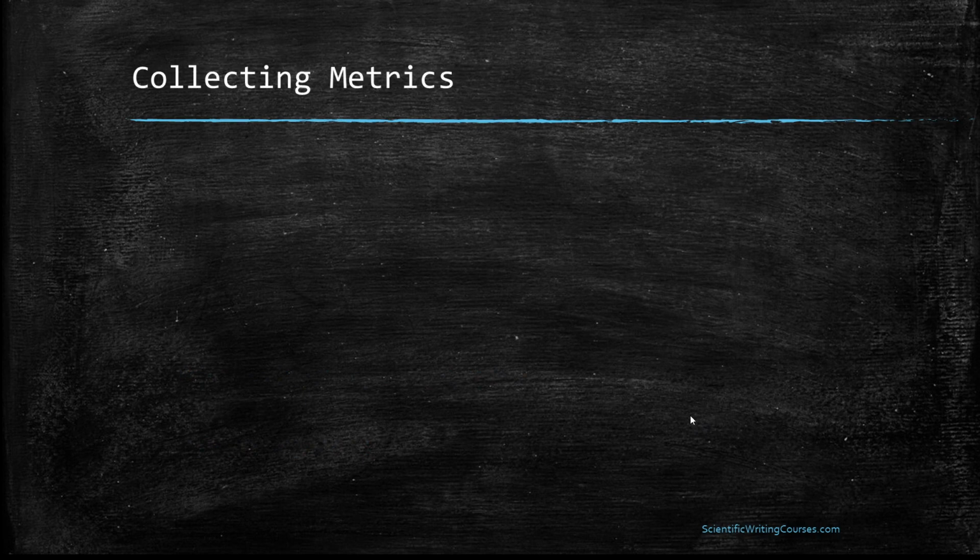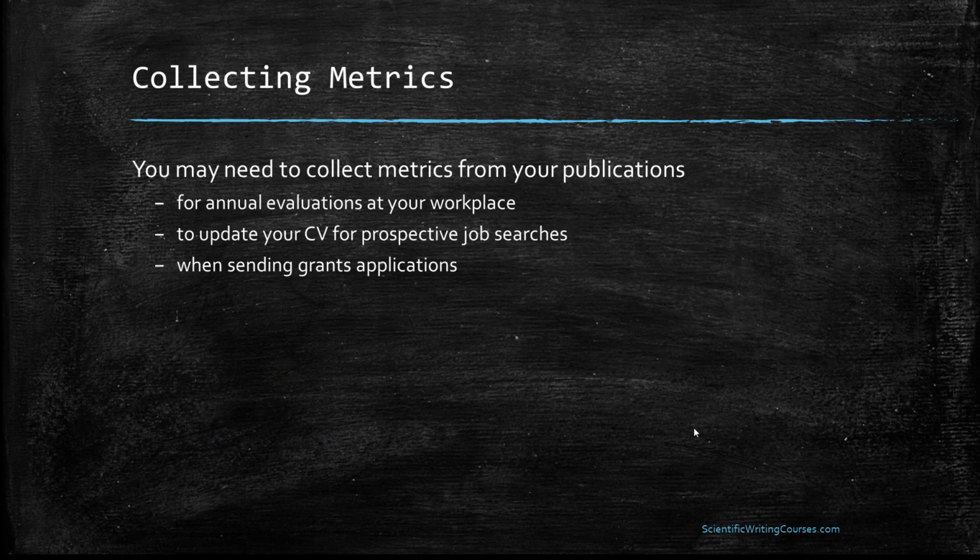With respect to collecting metrics, you may need to collect your own metrics from your publications when you need them for annual evaluations in your workplace, to update your CV for prospective job searches, or when sending grant applications. So all of these metrics are useful for you if you want to include them as part of your background or experience, or the importance of your work, the dissemination of your work, right?